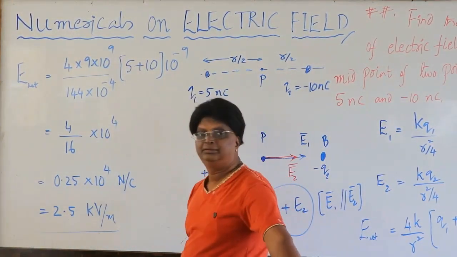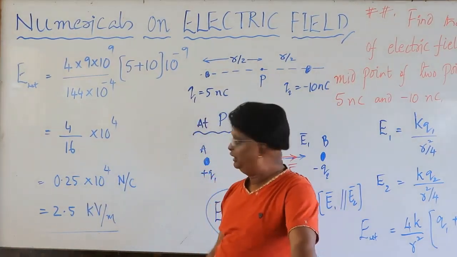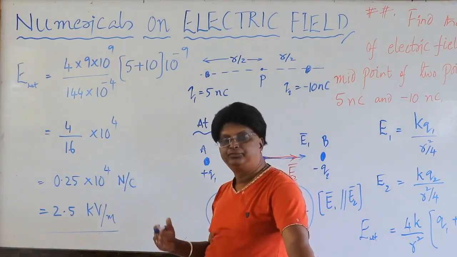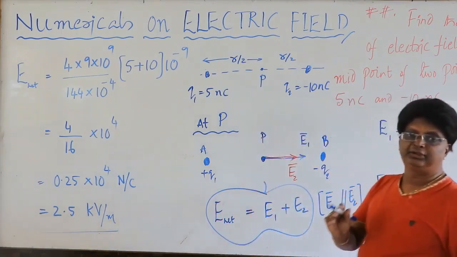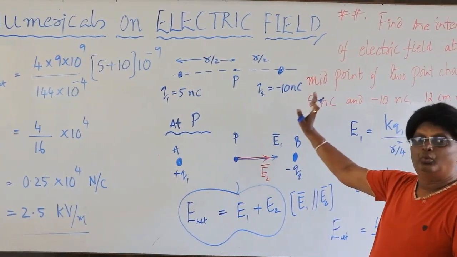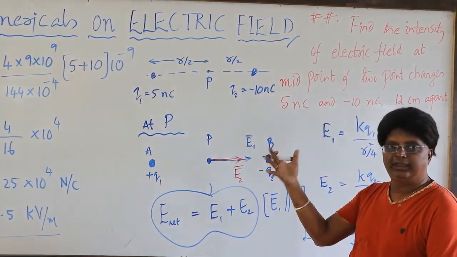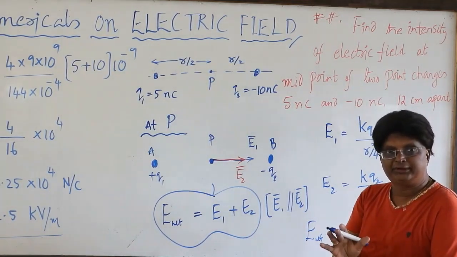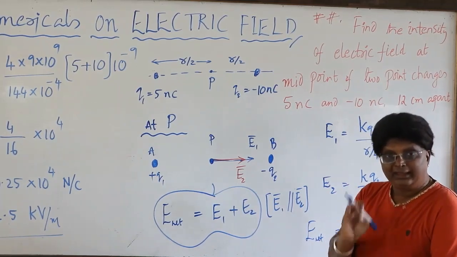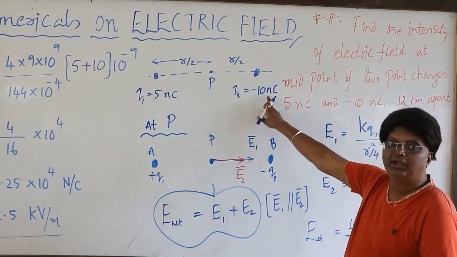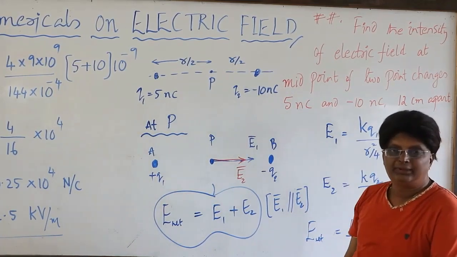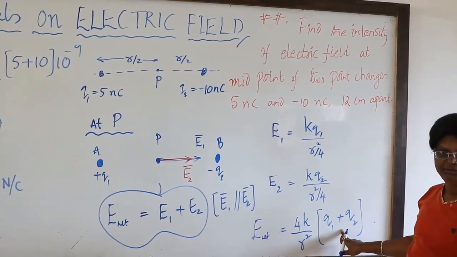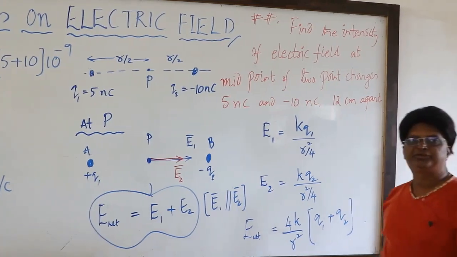There you need to take many things. Suppose if I say 25, if I do it as 25, what will be the submultiple? Or if I have to write it in megavolt, 10 rise 6, what will be the change? So all such things you will take. Now, what is important to take from this example? More than one charge, whether 2 or 3 or any number given, and asked to find the net intensity, we have to draw vectors and add vectors, and hence it is the vector addition. The negative sign given will not be carried into the data. For all such examples, no additive property, only the magnitude is to be substituted.